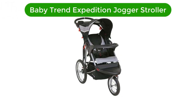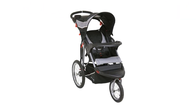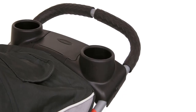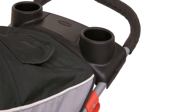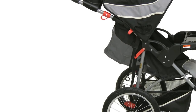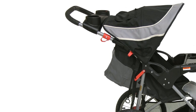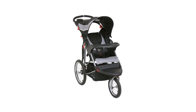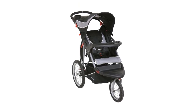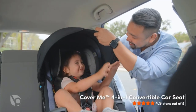Number 1. Our top pick is BabyTrend Expedition Jogger Stroller. This is a potential full-size stroller for those who occasionally jog or head off-road for fun off the pavement. This three-wheel jogger provides good maneuverability, rubber pneumatic tires, and a locking swivel front wheel. It is relatively lightweight and folds fairly compactly compared to the competition, making it a good option for those who fear lugging heavier joggers. This BabyTrend has a straightforward fold, enough features for running errands, and the occasional run or greenbelt adventure off-road.